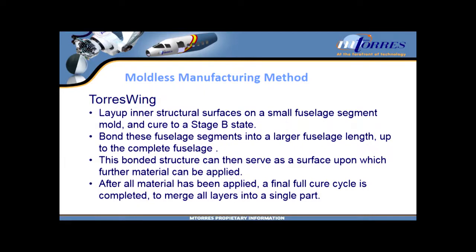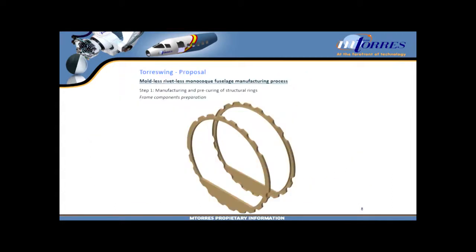But you have yet to actually use one of these major mold systems that I just showed you in the photo. So this is a picture by picture walkthrough of how you would make an airplane fuselage using this method. The first step here is these are the frames of an airplane. Quick jargon: frames are circumferential stiffeners, stringers are longitudinal stiffeners, and skin holds all of that together.